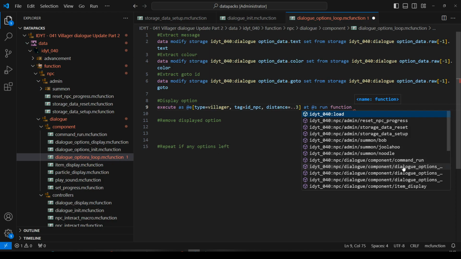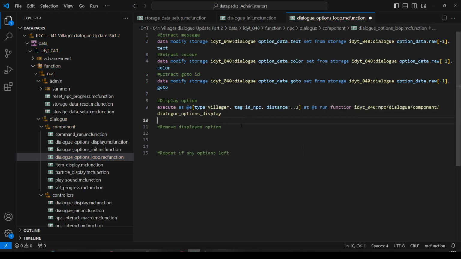These are quite long, but we have dialog options init, loop, and display, so display is going to be the first in the list alphabetically. With storage ID dialog option data.